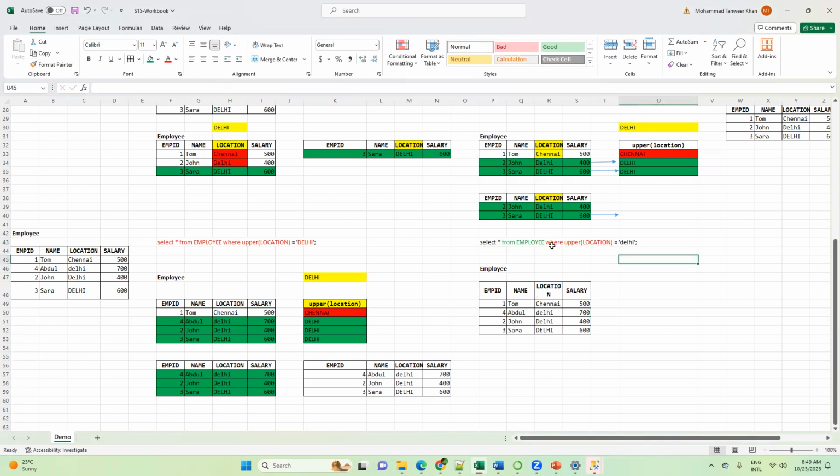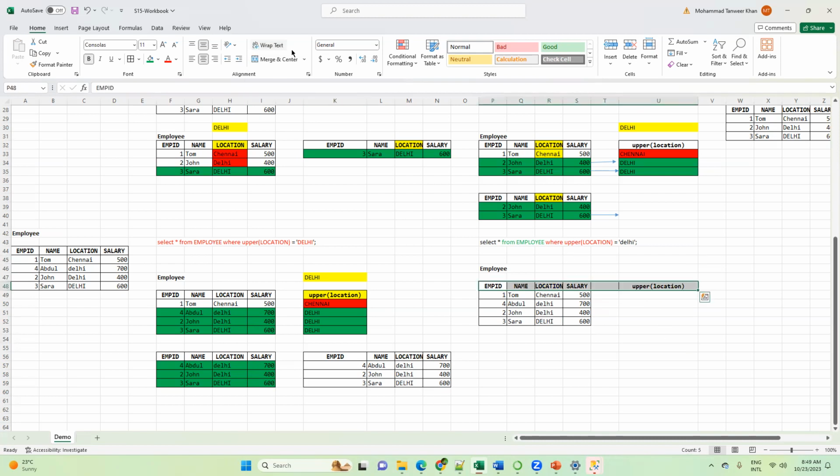On which column do you want to apply the filter? UPPER(location). Please don't say location, it's UPPER(location), right? It means first of all, you have to derive UPPER(location). What is the task of UPPER? To convert all the records to uppercase. For each and every keyword, try to understand the meaning of it. Now see, everything has been converted to uppercase. This is what the engine does at the back end.